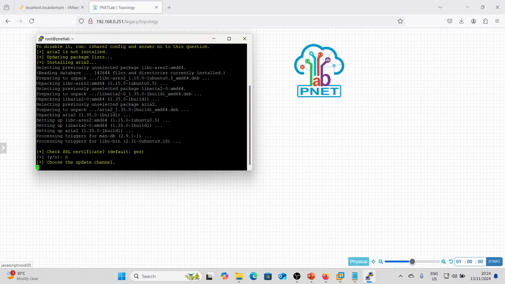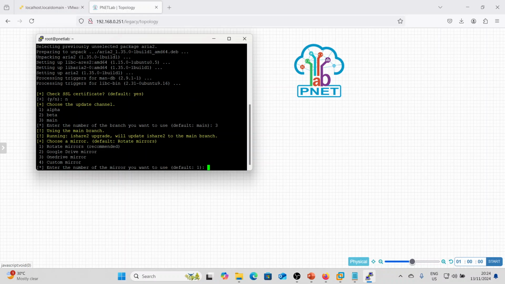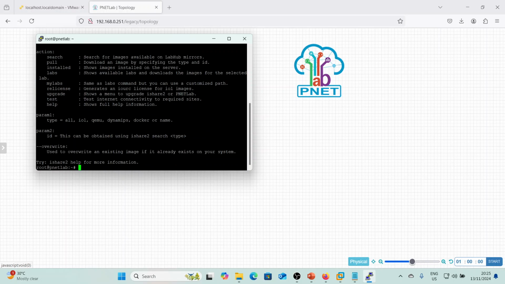We'll click on no, and then we're going to use the main channel, which is the third one. So we'll just select number 3, and then we'll go for the defaults, which is actually to rotate mirrors. Having done this, the installation of iShare2 is successful.